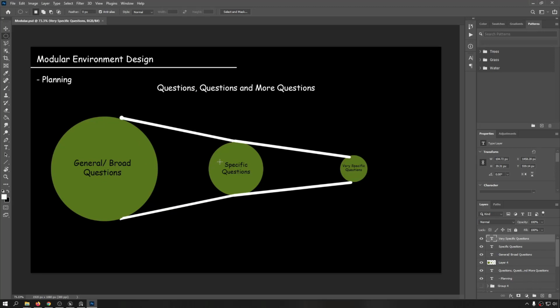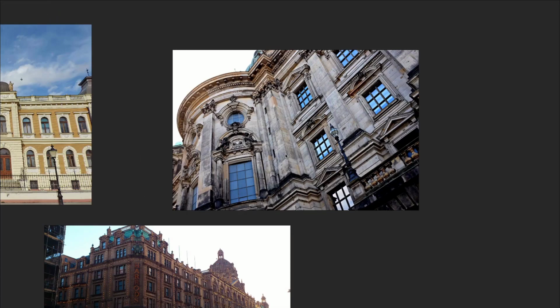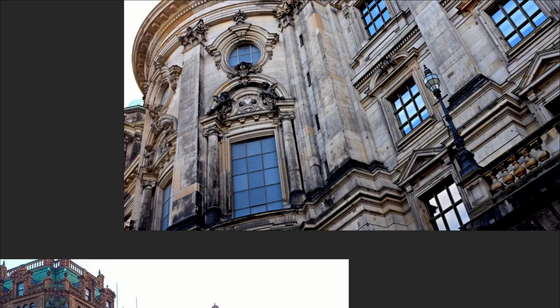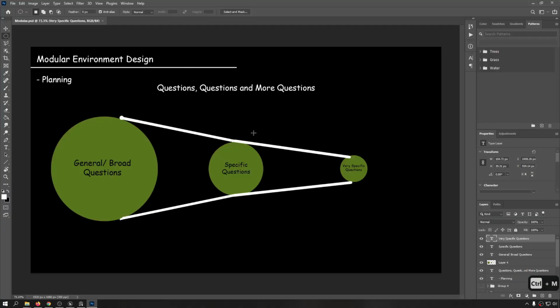And then after answering these specific questions, you really go down to very specific questions that belong to the environment. For example, I need to create some decals to answer this question. There is a lot of dirt in here. How do you want to tackle it? And things like that. So what type of questions do you need to ask yourself?